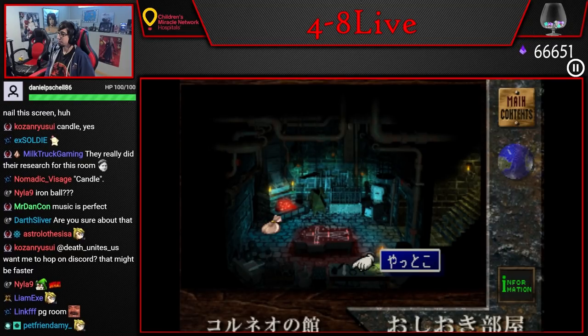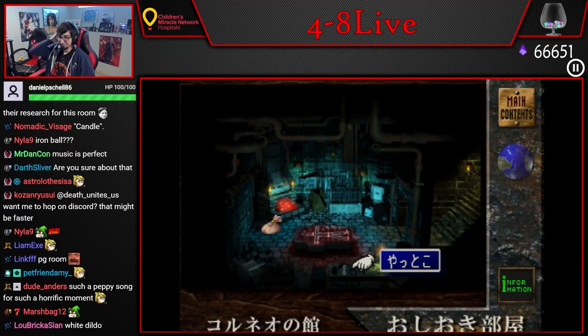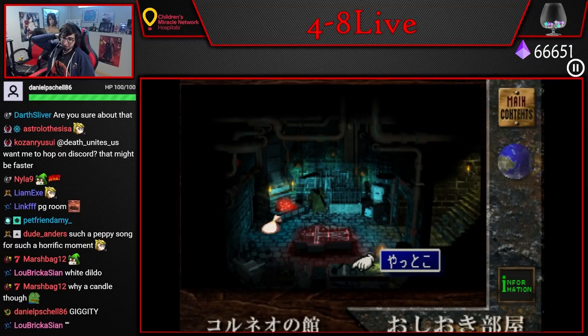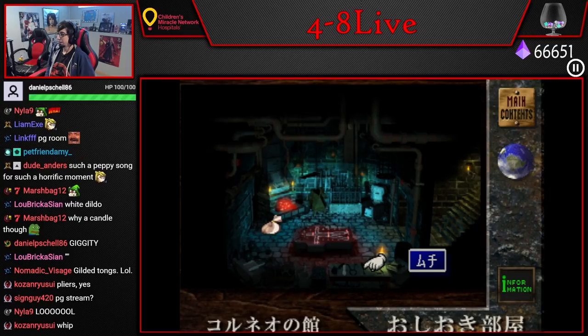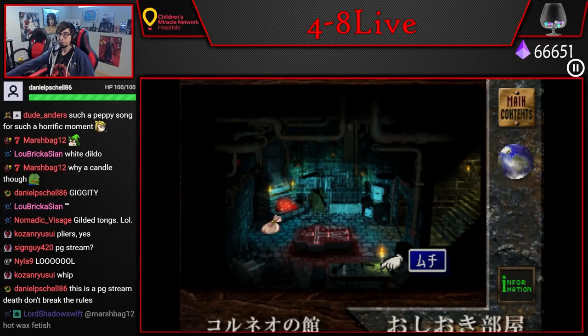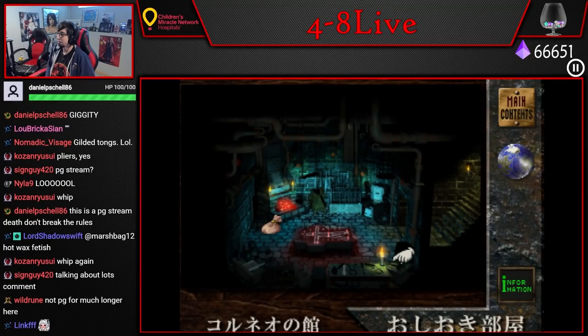Okay, what is this? Pliers? Fun instrument? Pliers? Okay. That's a whip. Gotta be a whip, right? Okay. And then this is... I think you said what this was already. That's whip again. Okay. Those are just two whips side by side.